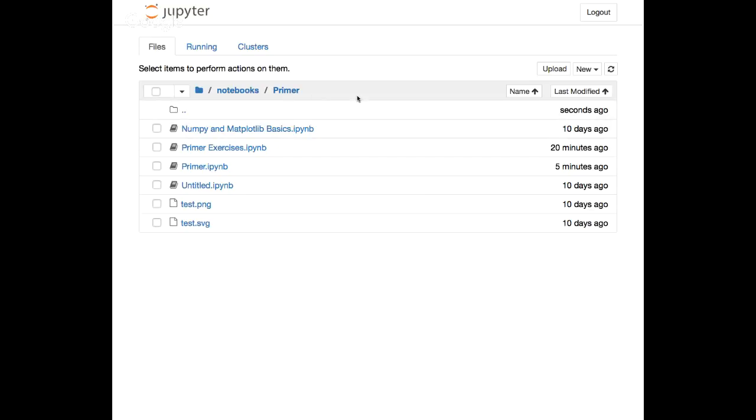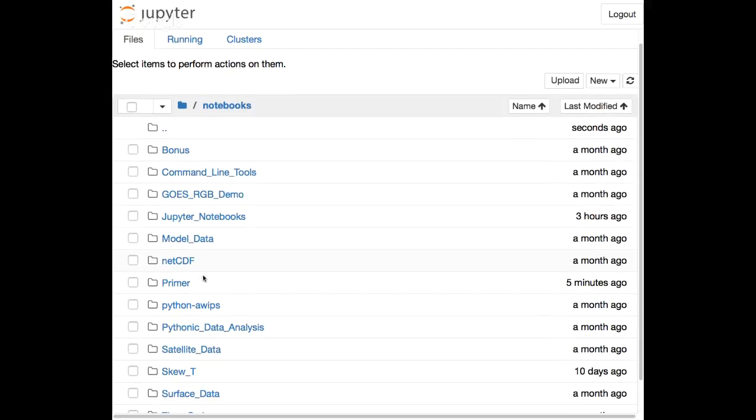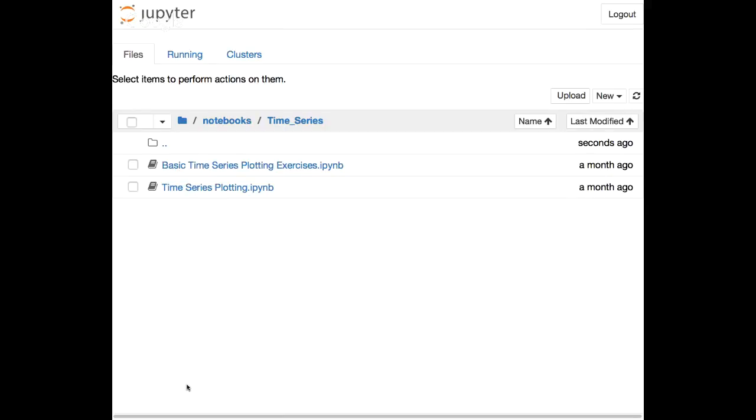So now we're going to move on, and we're going to go up to this notebooks directory again. Click notebooks here, and then go down to this time series directory. We want to open up this notebook called time series plotting.